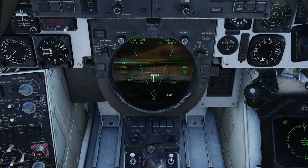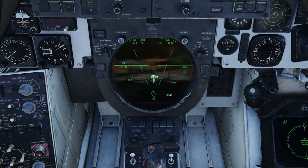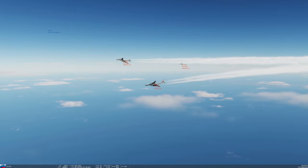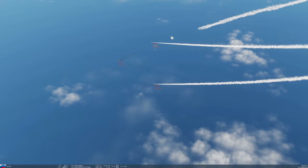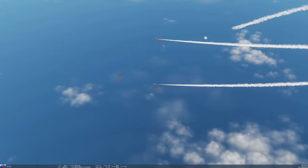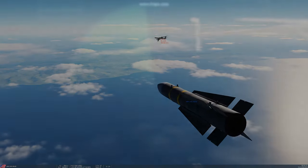By itself, the carrier group is a pretty big target. Not to disregard the Aegis destroyers protecting the carrier group — you still want to move away from what you're protecting, toward the enemy, and launch missiles at standoff distance. If any Tu-95s or their cruise missiles get through the outer layer of Tomcats with Phoenixes, the Aegis destroyers will jump in. But if you can take some out before they're even within firing range, you're already that much further ahead.